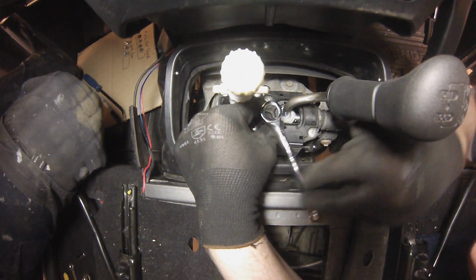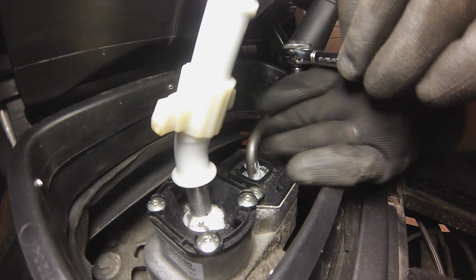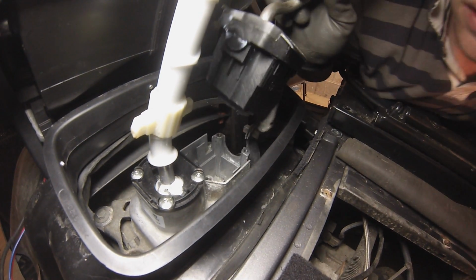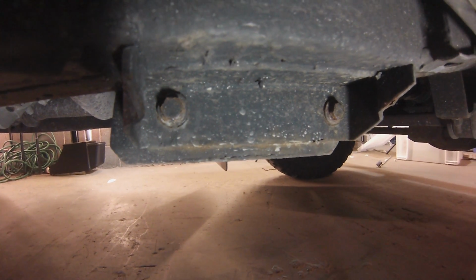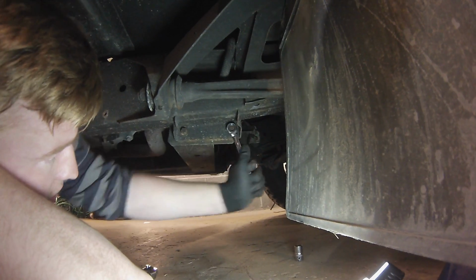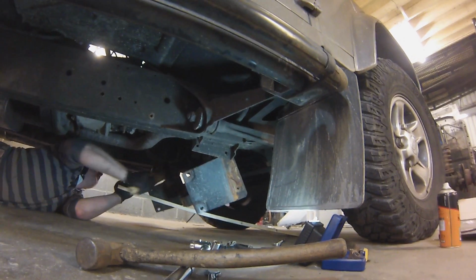We can then remove the 4 high-low selector lever securing bolts. These are Torx head. Now you'll need to lift out the high-low selector lever. Make sure to remove the 4 gear selector housing securing bolts next. Now it's time to remove the chassis cross member. It has 8 bolts shown here. Once loosened, you can knock the cross member out. We're using a plank of wood here to stop it from hitting the floor and direct it away from us.